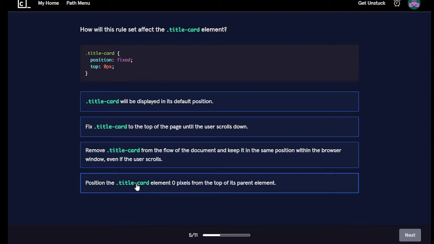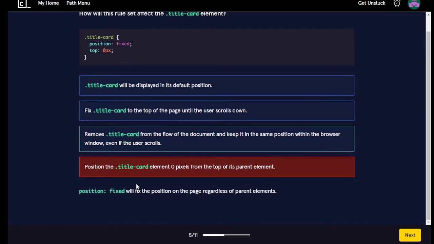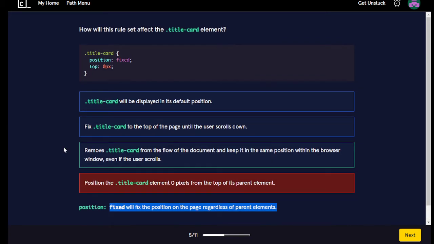What does fixed mean? Meaning it stays in place. Oh, so fixed will fix the position on the page regardless of parent element. So the correct answer is that the fixed position will remove this element from the flow of the document and keep it in the same position with the browser, even if the user scrolls. Okay, so this is kind of like the sticky value.